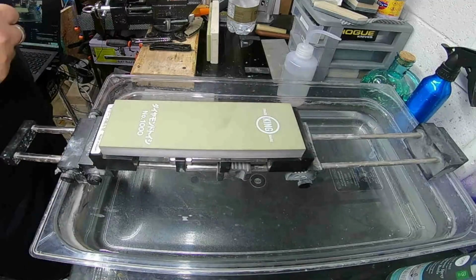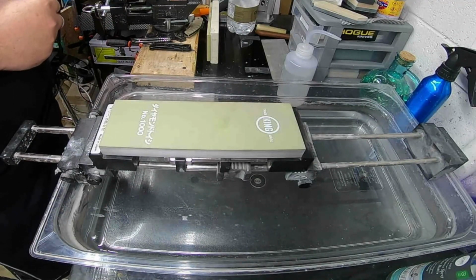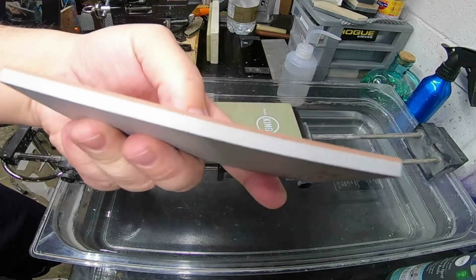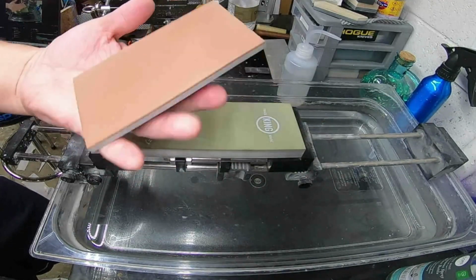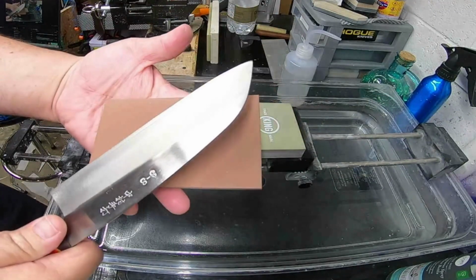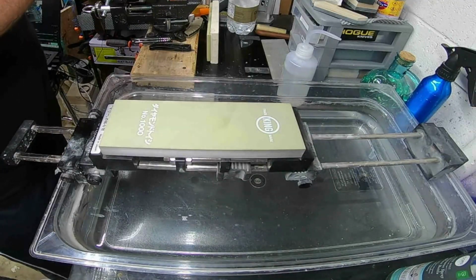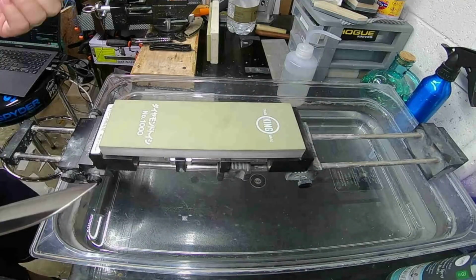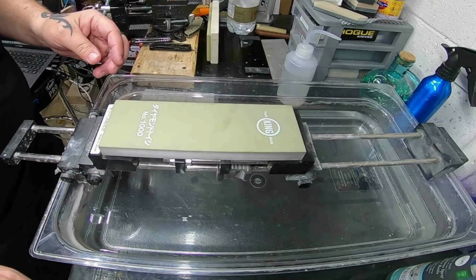So here's one of my Nanawa. This is the 135 series, also 1 millimeter thick. This is a 400 grit. This is a great size little plate, and it doesn't cost an arm and a leg to run that one. Totally recommend it. You can get it on Sharpening Supplies for like 88 bucks. You can also get it from Amazon Japan.